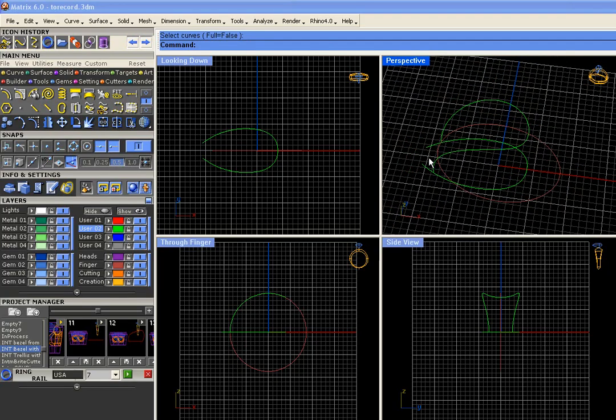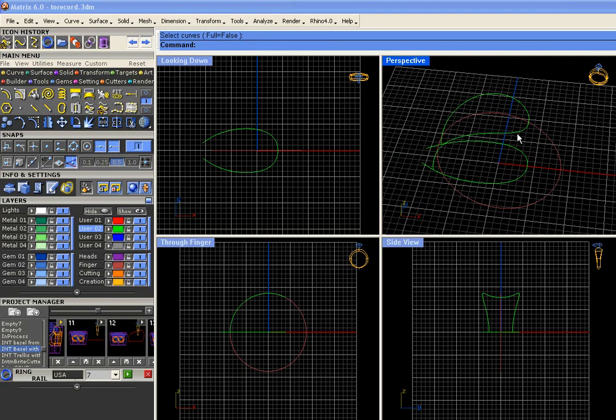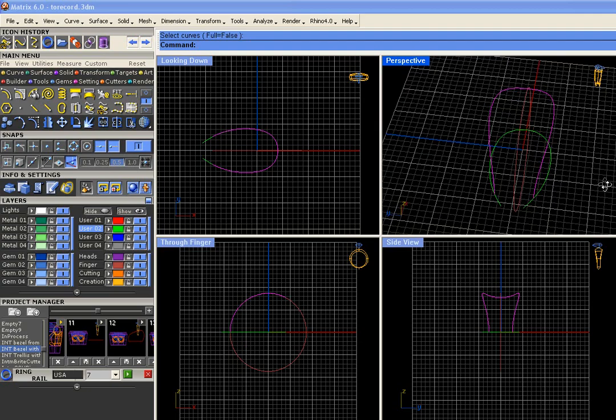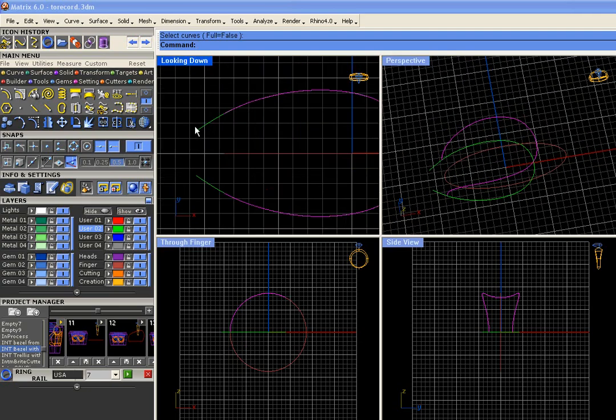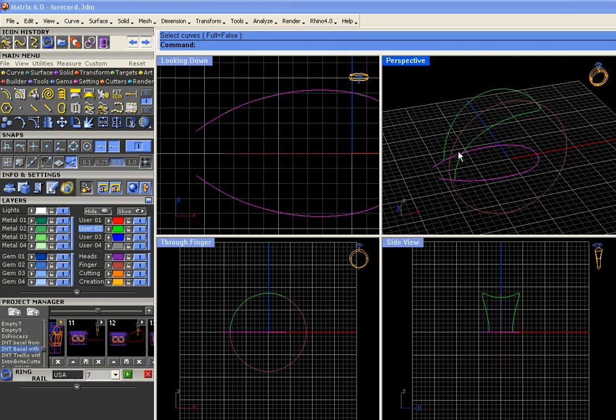Now, the beauty of curve from two views history is that perhaps this curve came out a little differently than you'd expect. Okay, maybe you thought it'd be more narrow. Since the intersection between the two ends here, where the first one ends, came out a little wider than you expected, instead of going back all the way, undo, undo, undo, to step one and creating the curve again, we just get to edit the flat curve and see the change as a result in the non-planar one, or the one that wraps up around the ring. That's because we use this curve from two views history.